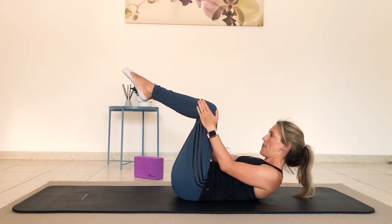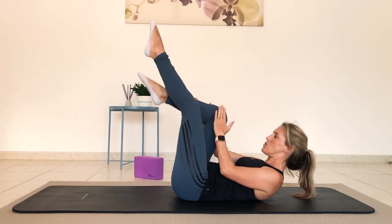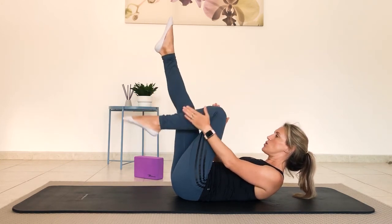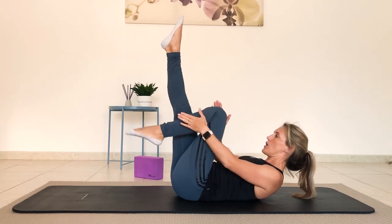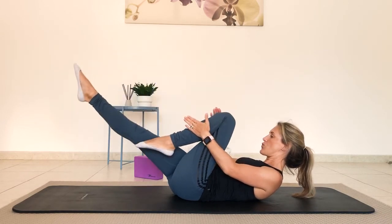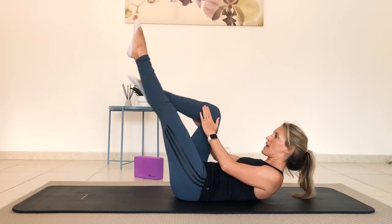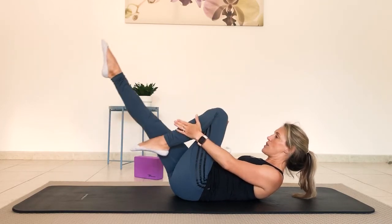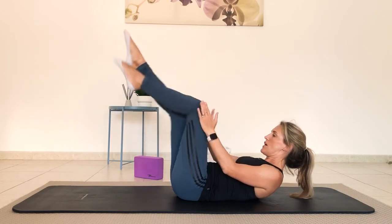Breathe in to prepare, and out as you stretch one leg and bend the other leg. Then switch, and switch, and switch, and switch. If you want to go a little bit lower, reach the leg away on the diagonal, but all the while stretching that leg, pointing your toe, imagining you're trying to touch the window or the wall in front of you. Stretch and stretch.